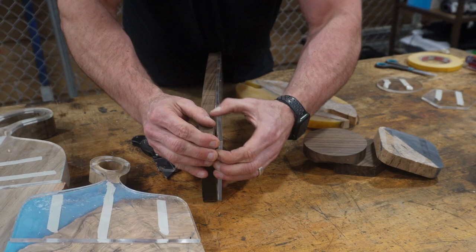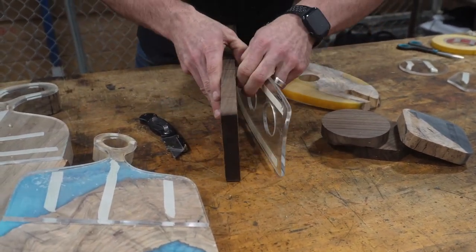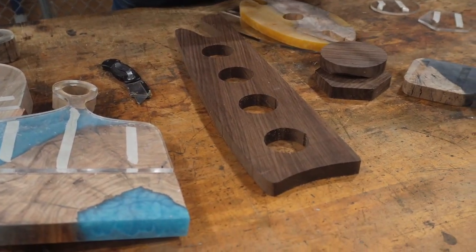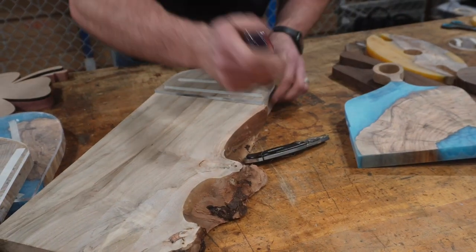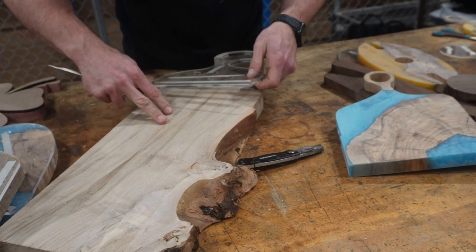And here you can see how tough this double-sided tape is. You've got the acrylic piece bending before it pops off. So again, this is just a safety factor. I like to use good high-quality tape and just have that peace of mind that your material is not gonna move.